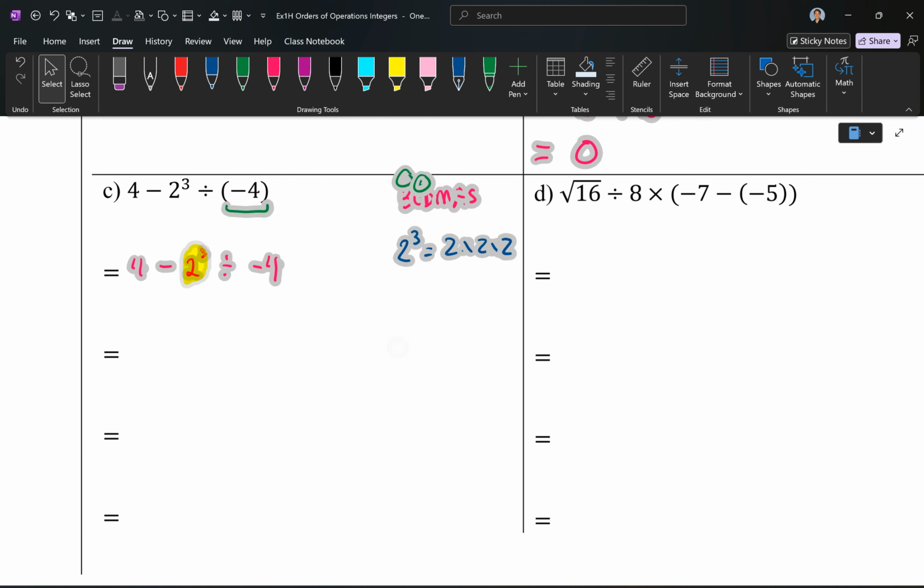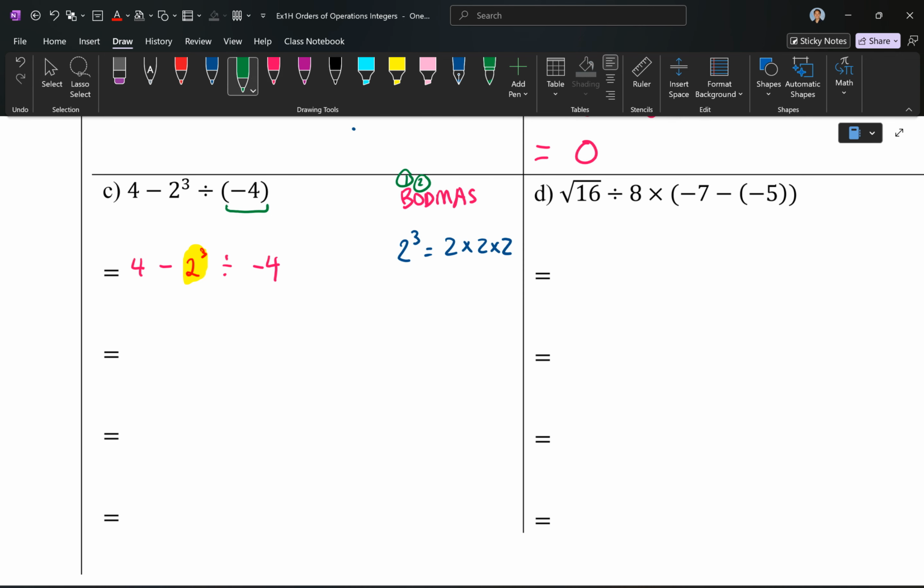Okay, so 2 cubed is 8. So next one is number 2. Here's my number 2. So this was number 1. I did the brackets, and it's just -4. Now I'm doing indices, and that should be 8. So here we go, let's work it out. It's 4 take away 2 cubed, which I know is 8, divided by, this is still a -4. See how I'm keeping everything? Every line I'm changing something, but I keep everything else the same. 4 is 4, equals 4 minus, the 2 cubed becomes 8. Division's still there, and the -4 is there.